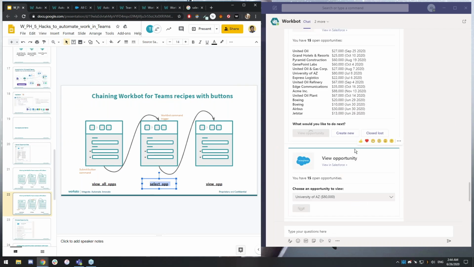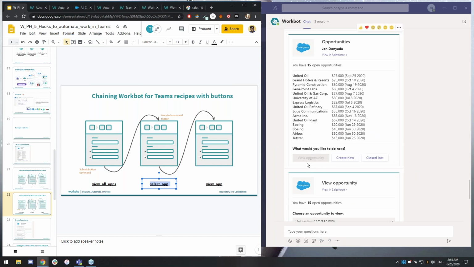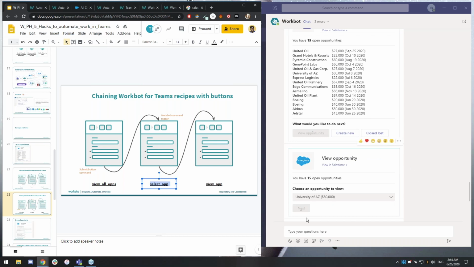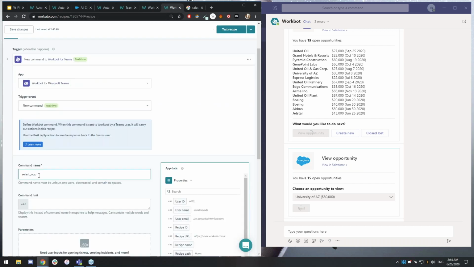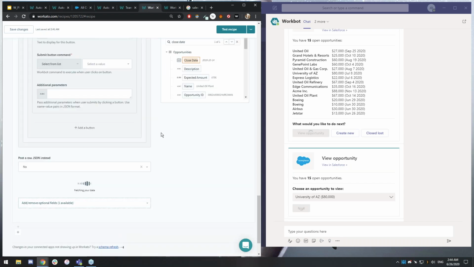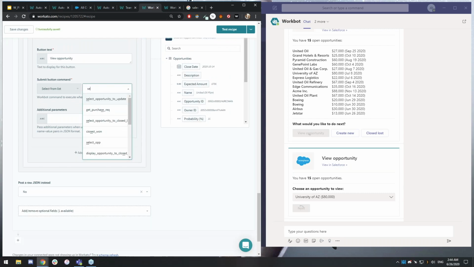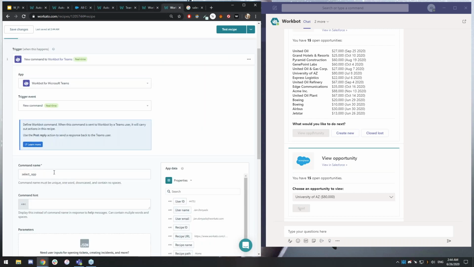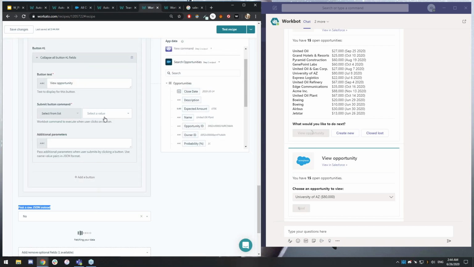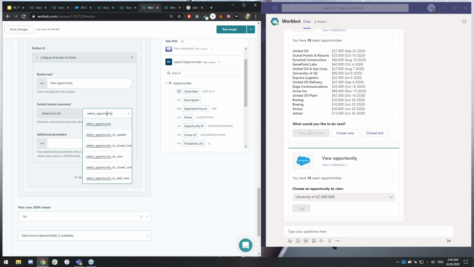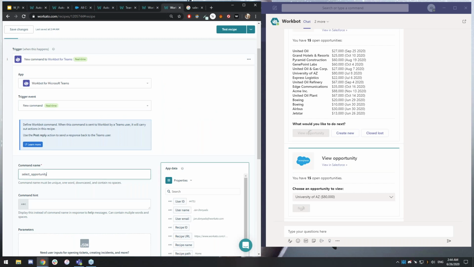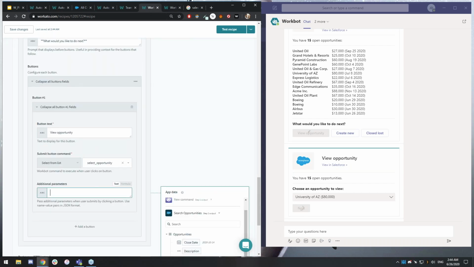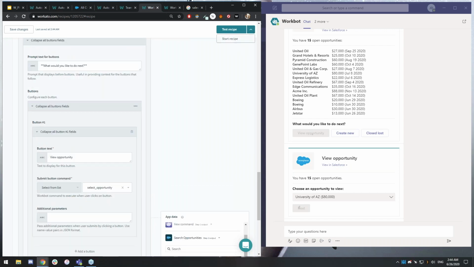Once again, it's to reenact this scenario where the user tries to view a single opportunity, and then Workbot prompts the user, okay, which one do you want to see? So now I'm gonna quickly call it select opportunity. I'm gonna save it and stop here and go back to the first one. Quickly do a schema refresh to make sure that now the select op is here. Let's call it something else. Okay, select opportunity. So that should be pointing to this one right now. And I won't be passing any additional parameters. So let's see whether this works.